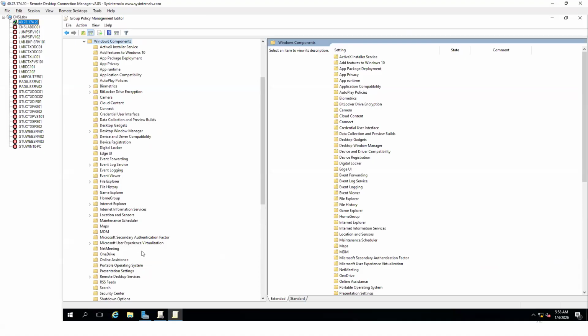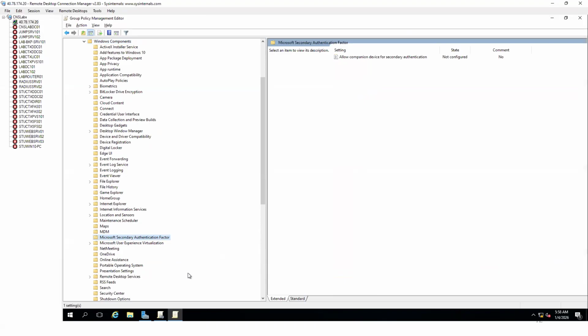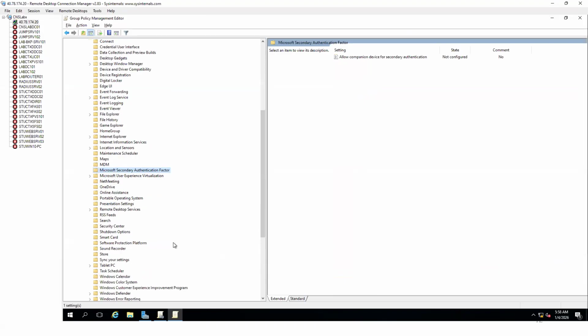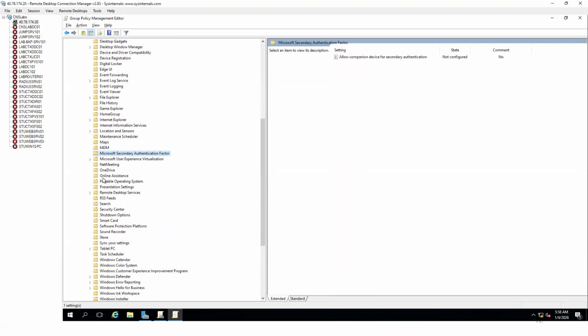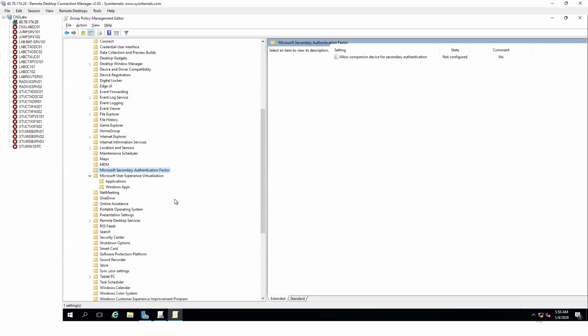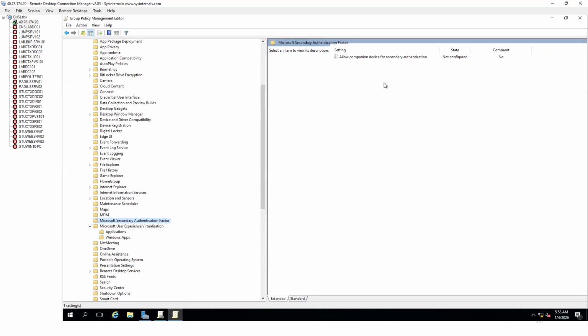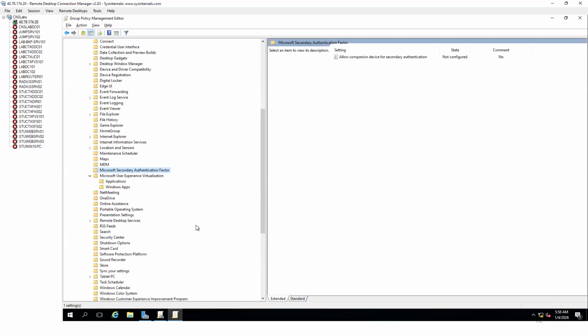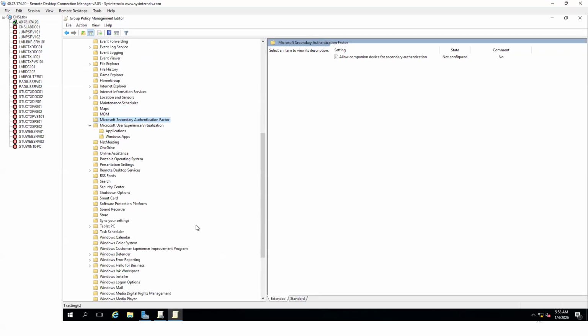Microsoft... MDM, okay, authentication factors. It is there. Defender. So here we have to enable or disable: allow device, allow companion device, secondary authentication. Microsoft Defender, it is not there. Yeah, it doesn't look like it's there.